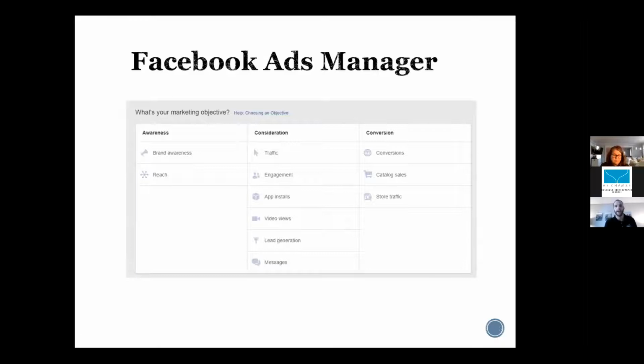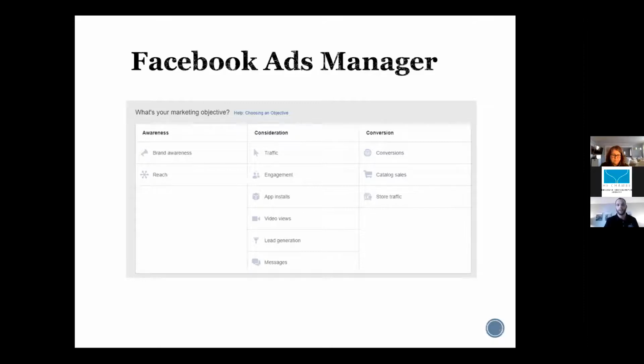All right, Facebook Ads Manager. My hope is that most of the people here today do have a Facebook Ads Manager account. If you do not, please reach out to Laura or one of us here. We can certainly help you get started in this direction. This is the tool or program that you use on Facebook. And you can just search in the little search bar at the top of Facebook for Ads Manager, and you'll see this come up.